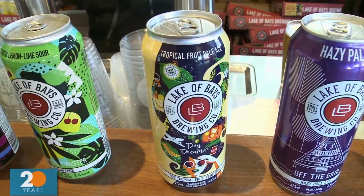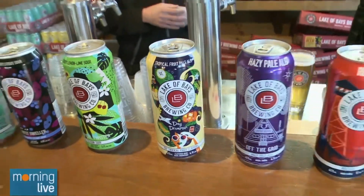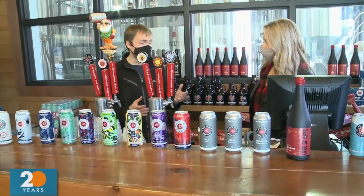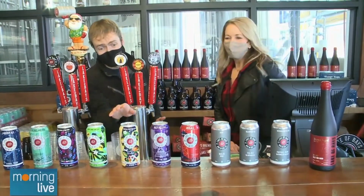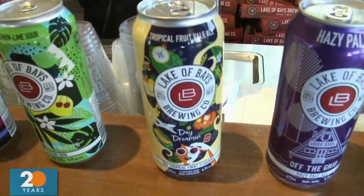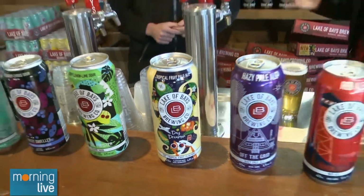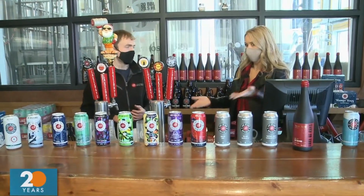In our Christmas gift packs for the past 2 years, we've actually put 2 mystery beers in them. They're usually experimental styles that we're working on. We're thinking that this might be a direction we want to go in terms of a new product release. And then we invite people who buy the pack to go online and vote on which beer they prefer. So this beer, Daydreaming, it's a tropical fruit infused pale ale, and it was the winner of our 2020 Christmas gift pack vote. Wow, and so here it is. And now it's coming out at LCBO. It's really smart though, rather than produce a whole pile of them, you might as well just see what people like, right? And then you know it's going to be a winner.